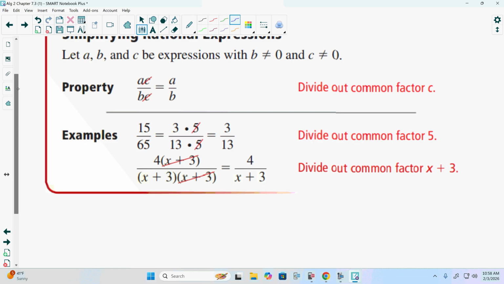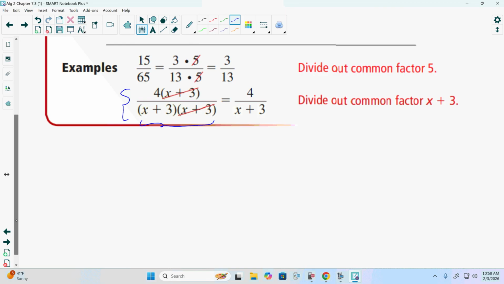And they don't list it here, but especially when we start solving, we will have something called restrictions. Because in this expression, x can be any value, but any value of x that would make the denominator be 0 has to be removed. We cannot have a division by 0. We can't have the denominator be 0. The way to find that is just taking our expression on the bottom, x plus 3, setting it equal to 0 and solving. So we would subtract 3, telling us that x cannot be negative 3.